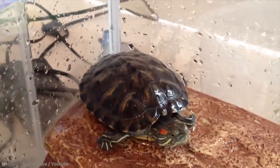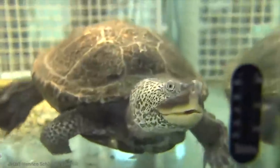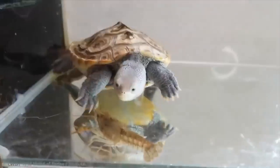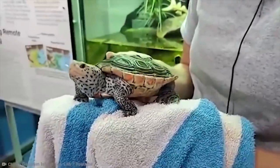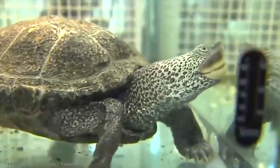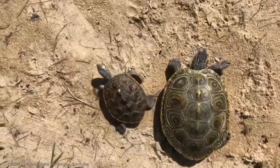Generally found along the eastern coast of the United States, from Cape Cod all the way down to Texas, the diamondback terrapin is most commonly discovered in salt marshes and shallow bays. Although they will occasionally travel out to open ocean, these guys actually can't tolerate full-on saltwater for too long, or they may end up dehydrated. Like many aquatic turtles, the diamondback terrapin spends most of its life in the water, but will leave to bask and lay their eggs — nesting during May and June after breeding season in March and April. These animals tend to gather in massive groups for mating in shallow bays during early spring.